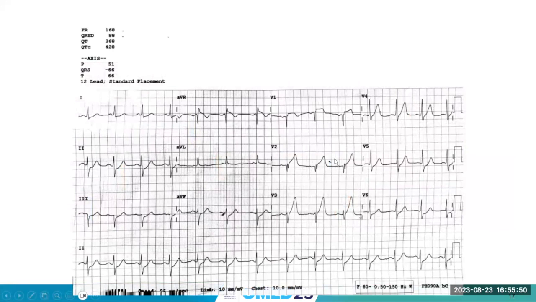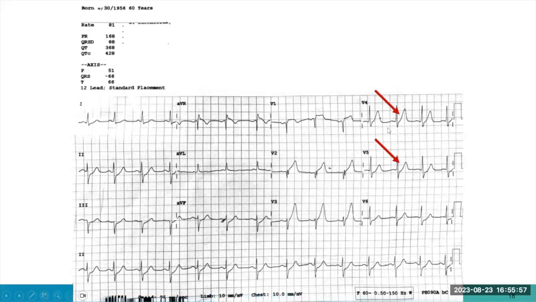We can at least tell that those T waves are definitely not looking normal. Look in leads V2, V3, V4. And then, of course, we have the positive arrow sign, right? The V4, V5. You can see that there are definite peaked T waves here. These are tall, prominent, symmetric T waves in the precordial leads. And maybe you notice here that there's a little bit of an upsloping. The upsloping is a little bit different. And then you possibly have a little ST depression when compared to that TP segment. Does anyone know what this is?